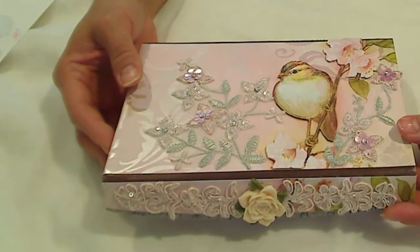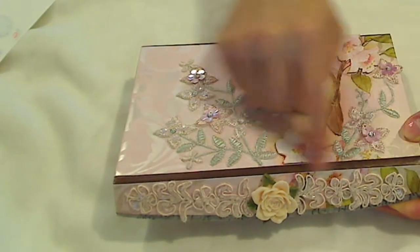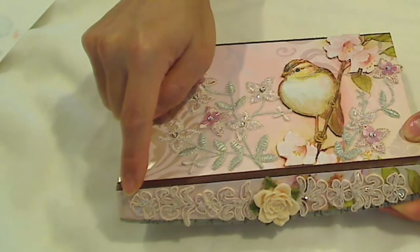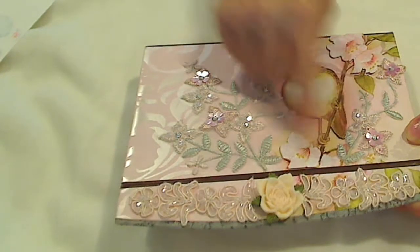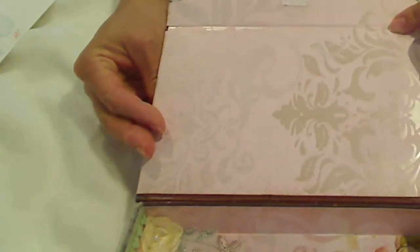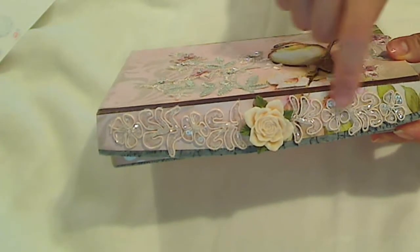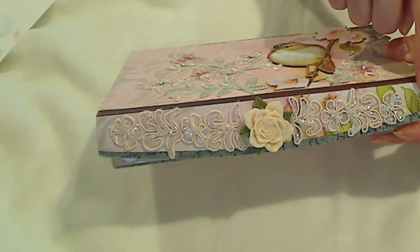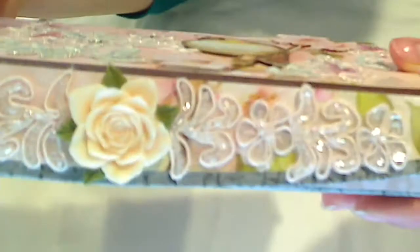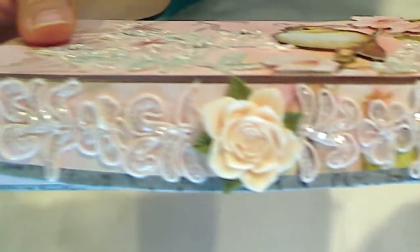I think the trimmings are just beautiful. I first put washi on the edges of the box, then used the paper to wrap the entire box inside and out — top side, inside, and the back. And then I just went to town with these trimmings. This pink one, I think it's called Graceful Beaded Light Pink Flower Trim — it is so spectacular. Look at the sequins in that. It is so gorgeous.